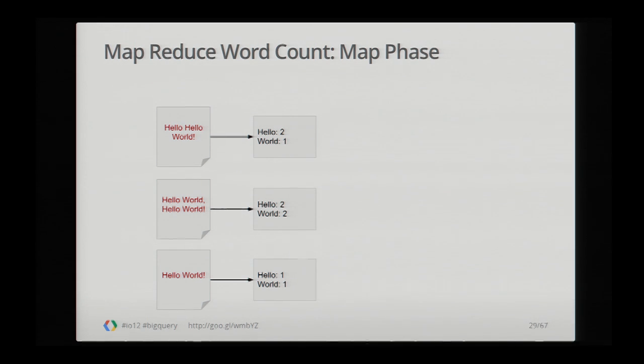The first step is a map phase. We're going to map through each document, and we're going to do an individual word count, right? What we're going to do is emit a key value pair. The key will be the word, and the value will be the word count of an individual document, right? So we'll send each document through this function to map through it. And then we'll go through a shuffle phase.